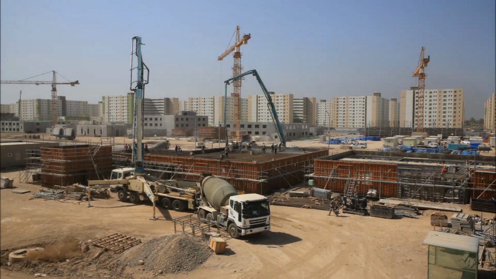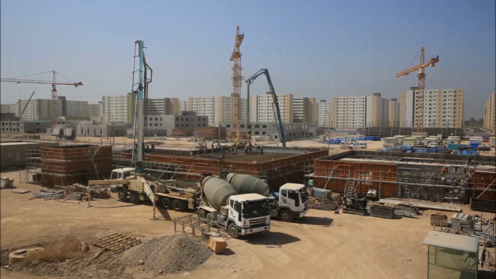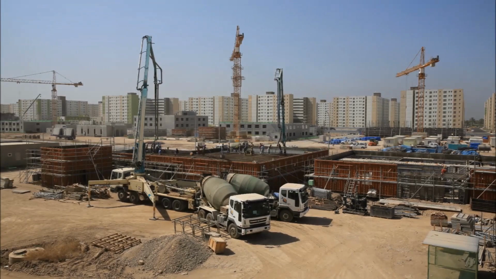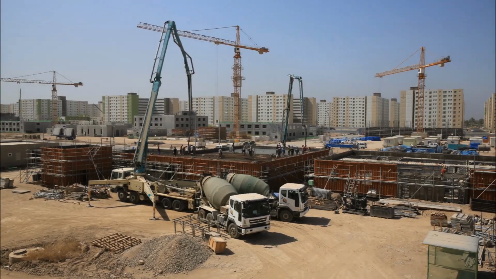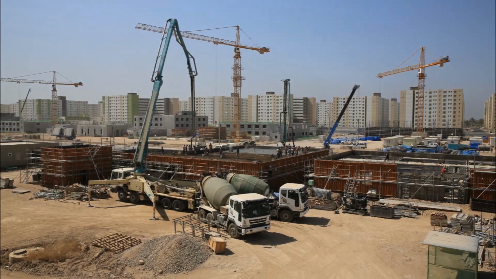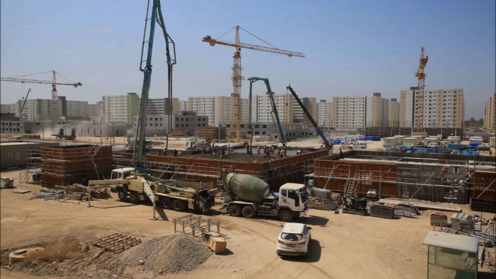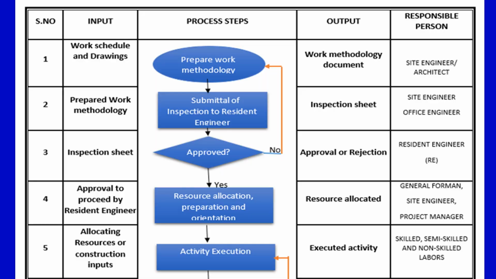The resident engineer examines the site, checks the availability and quality of resource to be used for the proposed activity, and inspects all preparations on the actual site according to the submitted methodology. If the actual resource and site preparation is accepted, the resident engineer will probably approve your submittal. You will then begin the activity soon. If not, the methodology will be revised according to the comments forwarded by the resident engineer for resubmittal.